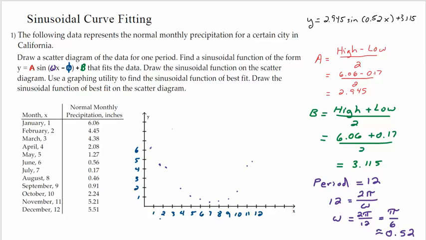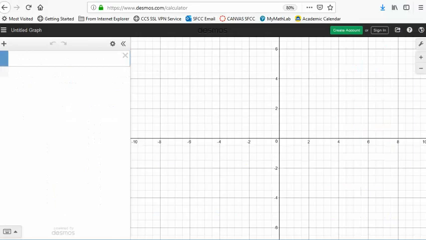All right, so if you can, maybe go open Desmos. I'll give you a second to do that. Or maybe pause the video and go open Desmos. That's probably smarter. All right, so once you have Desmos open, I want you to input this data into a table. So the way you do that is you come over here to this plus sign.